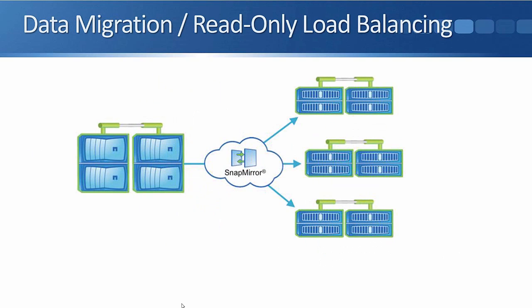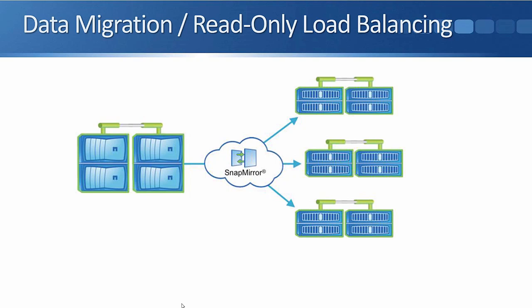The next reason we mentioned was for data migration or for read-only load balancing. If we're doing read-only load balancing, this is where we've got a writable copy at the source site, and we have got read-only copies in other remote sites. When we do this, if it's read-only data, let's say that our main site is in Singapore and we've got another site in KL. We can have the Singapore site as a writable copy, and we can have KL as a read-only copy. Let's say we've also got a read-only copy in Sydney as well.